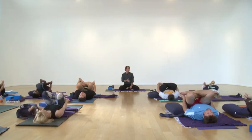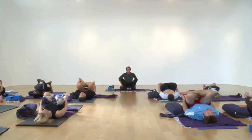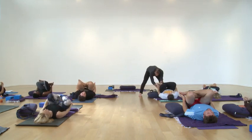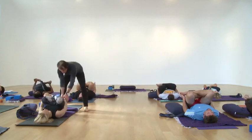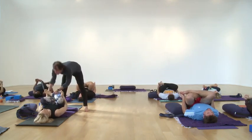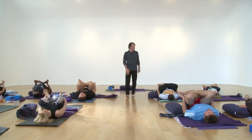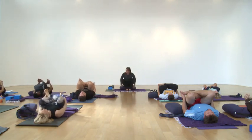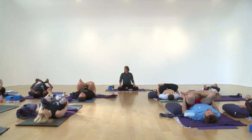Where the cross of the shin is, have it right on the midline of your body. Now manually pull your feet down towards the floor as you also draw your knees a little bit more over your chest. Now really spread your tail feathers, what I call spreading tail feathers. Broaden your sacrum, broaden your lower back. Push out through your heels a little bit. Open your toes, spread your toes, push out through your heels. And pull with your hands so your elbows are moving out to the sides. This is external rotation of the hip.